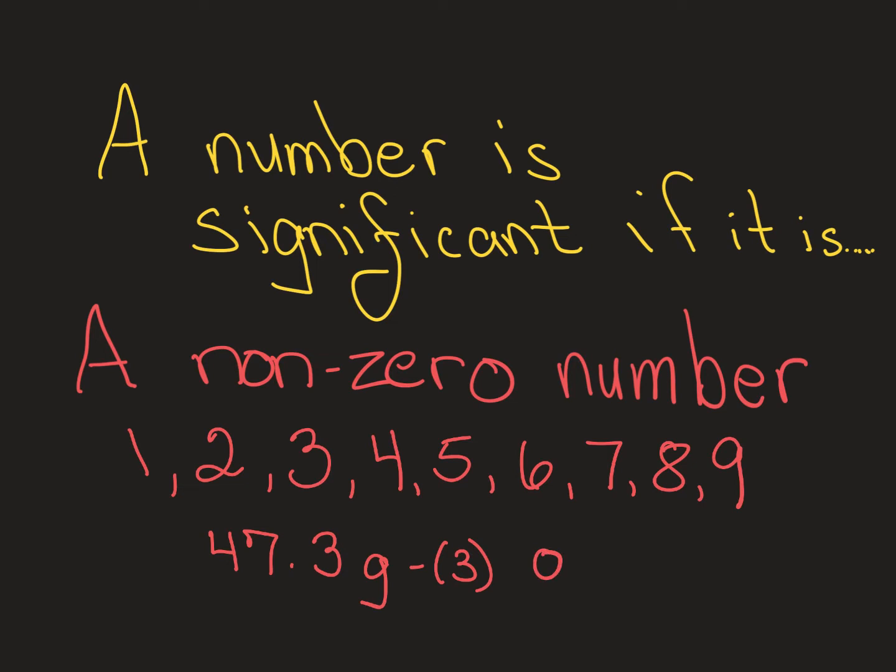What about this number? We have 0.5234, we'll say meters. So we ask, how many significant figures does this number have? Well, 0, we don't count this 0 in this number. We're going to learn more about the zeros in the next slides. But we count 5, 2, 3, and 4. So that's 1, 2, 3, and 4. So this number has 4 significant figures.